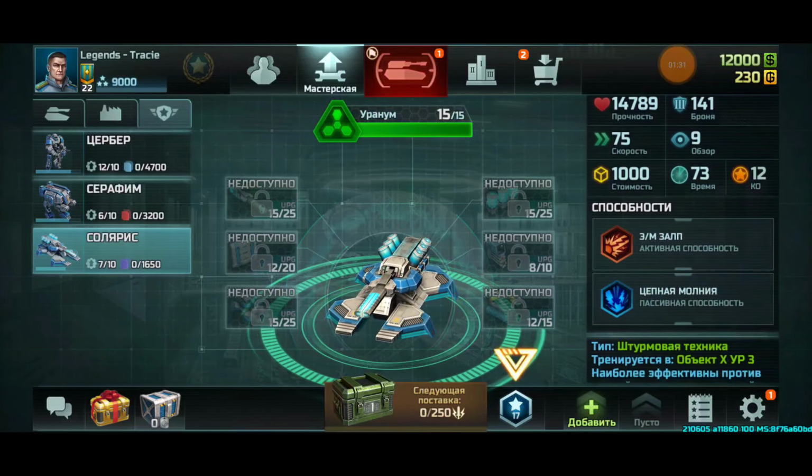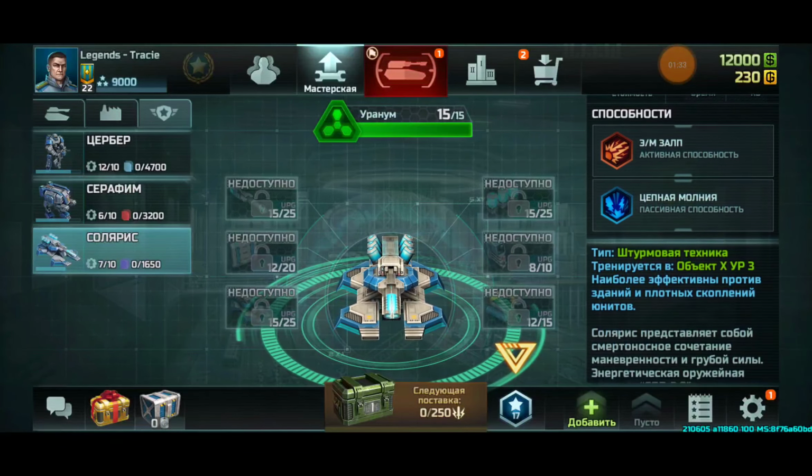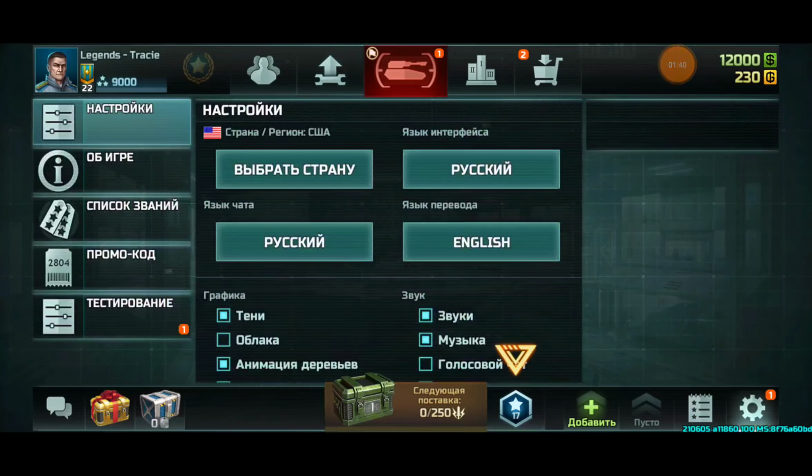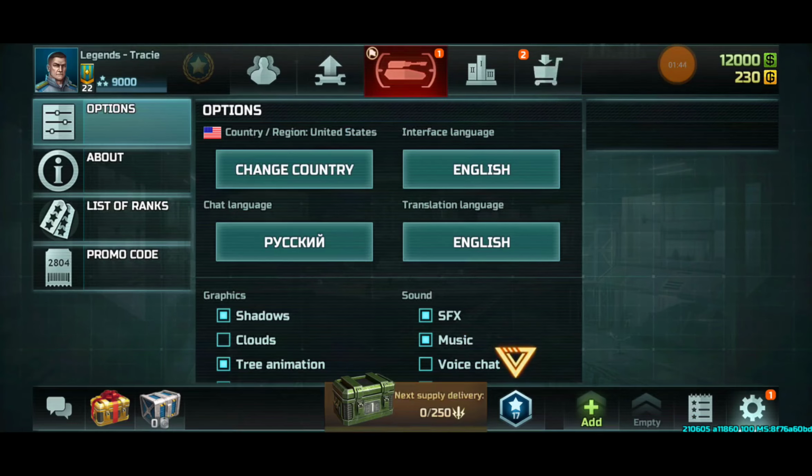Okay, and so we jump straight into the skill. Okay, wait, let's go ahead and change the settings for a bit. Okay, go to English and so on.